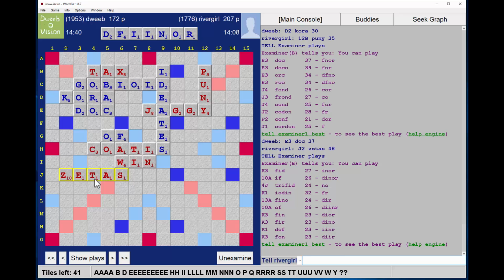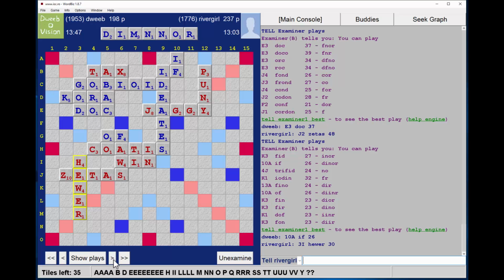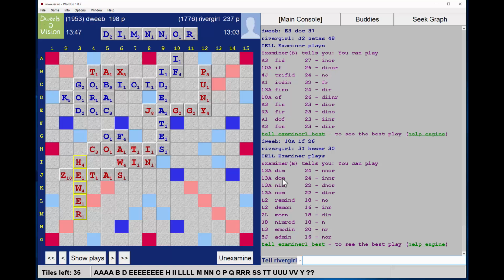and Fid. That's quite nice, running underneath Zetas. Why didn't I do that? Well, I played If up here, keeping back the D. Okay, actually not terribly much between these plays. My opponent plays Hewer. And I play Nim, and I think that's better than Dim. Duplicate N is not good.